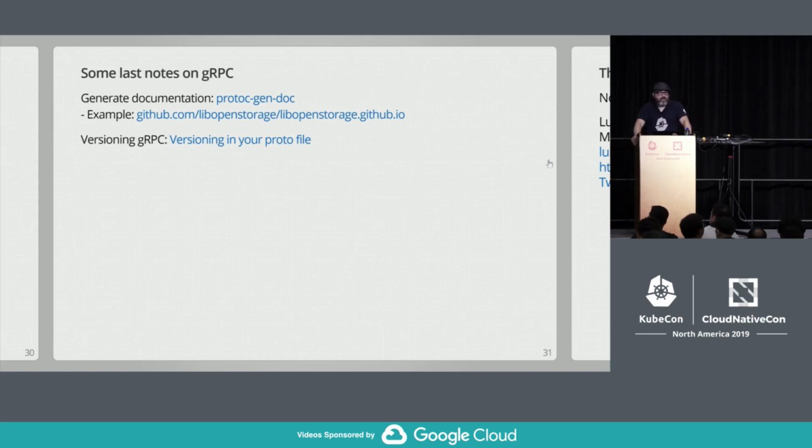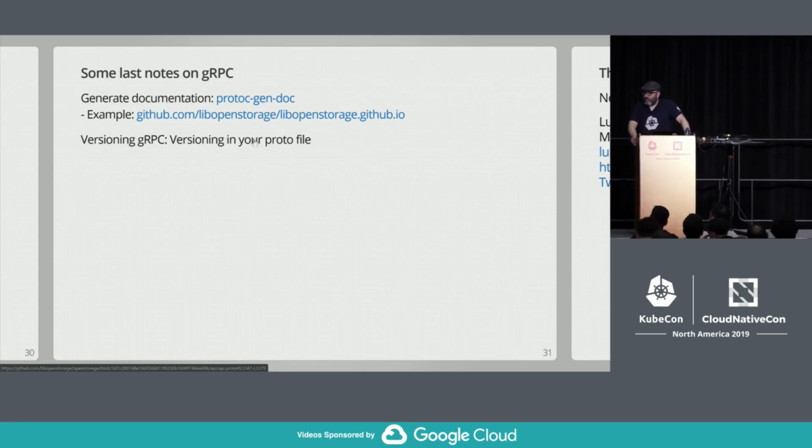And lastly, I highly recommend you do this if you have protocol buffers files: version them. We have a link here showing how we do that in our system. That makes the file itself versioned, and then you can use that information at any point in time, for example, for the client to request the version information from the server. That way you can check for any situations where they're not matching.